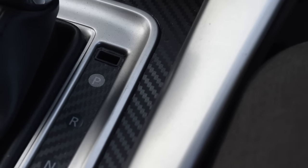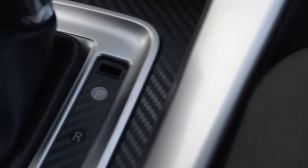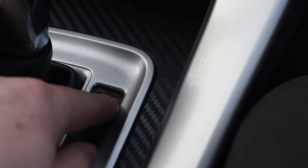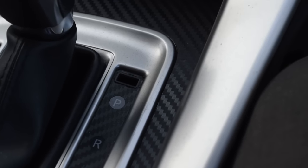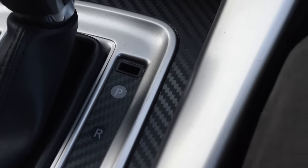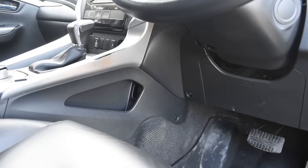This little doodad on the shifter — a lot of people don't know what it is. If you jam something in there while the car is off, you can move your shifter out of park. Squeezing the trigger alone won't move it, but if you jam a key or something in there and then pull the trigger, you can move it out of park. So when you're being towed, broken down, or need to push your car — that's your override. You also need the brake pedal pressed.